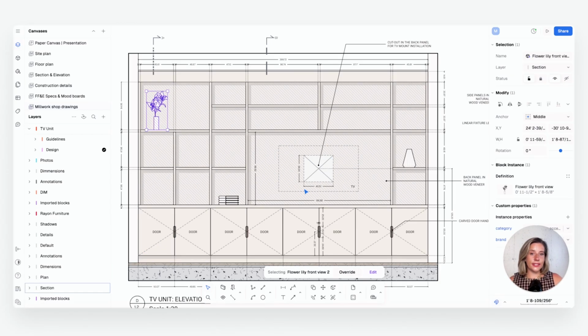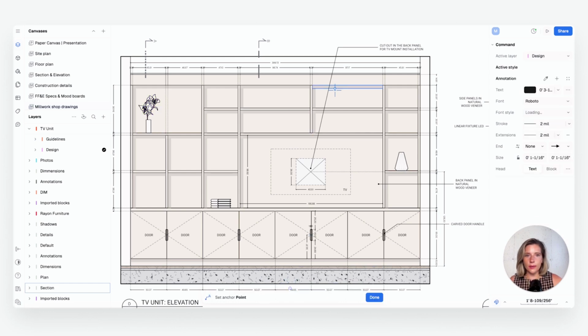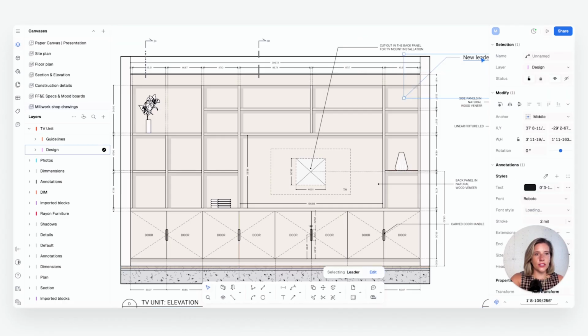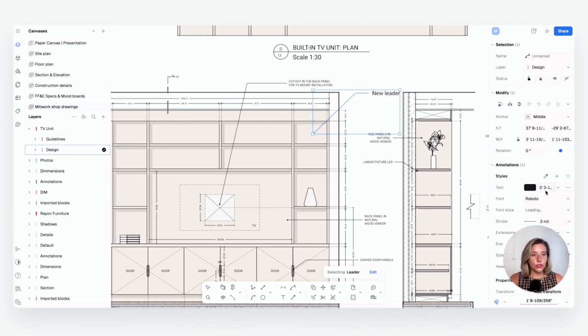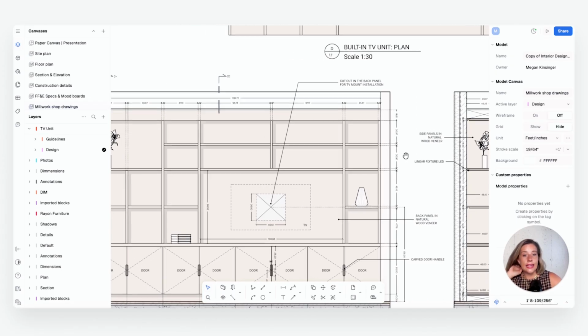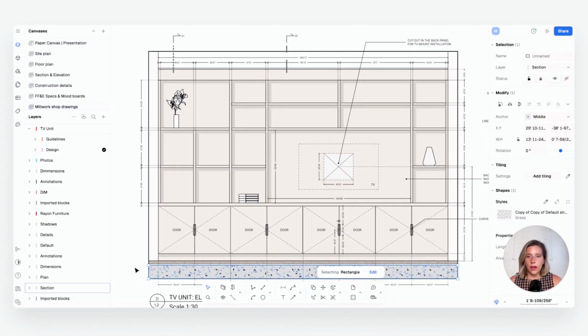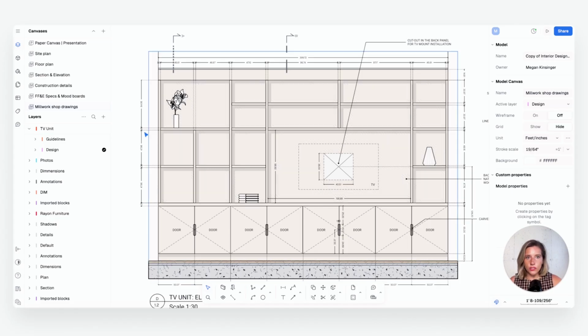If you want to show more details about the TV mount installation, this would be a good place to add notes as well. And if you'll remember from past lessons, to add notes, you just grab that little leader line and then click add. As with everything, you would do it and then adjust your style, or pick another style that you've already created in your file. Now you can see here too that we have added some more details on the walls and the floors.